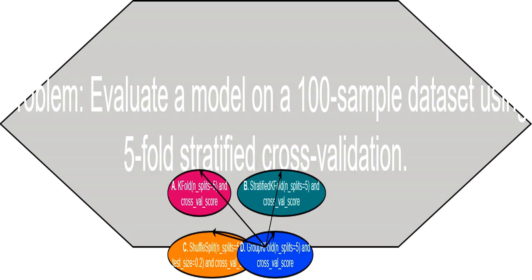I'm evaluating a machine learning model's performance using a dataset with 100 samples. I want to use 5-fold cross-validation, which means I'll split the data into 5 groups, folds. Crucially, I need to ensure that each of these 5 folds has roughly the same proportion of different classes of data. This is important to get an unbiased evaluation, otherwise, my results might be skewed. For example, if I'm classifying cats and dogs, and one fold has mostly cats and another mostly dogs, my model's performance scores won't be trustworthy.